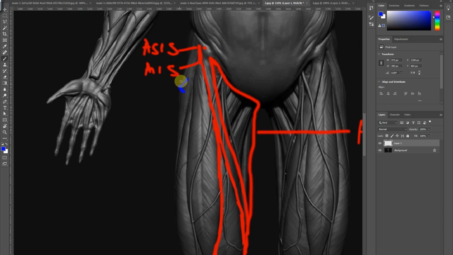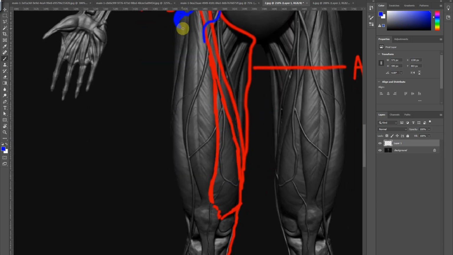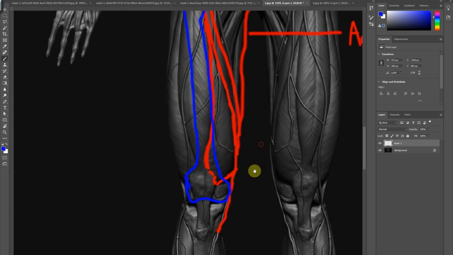If I grab another color over here, probably a blue, and then this is our femur, retrocanter, and I'm just going to do a rough sketch of the femur. Here's our femur over here. Lesser trochanter.